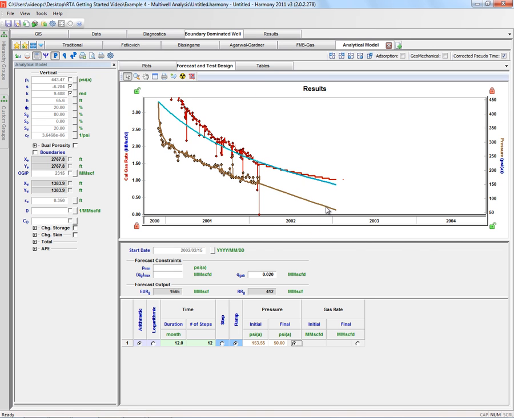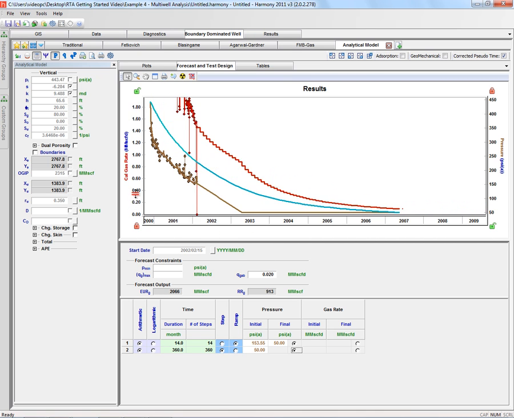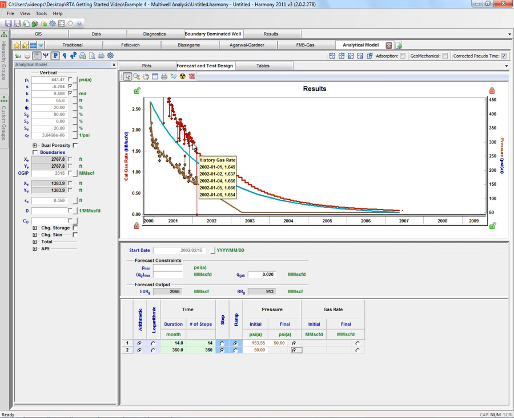That is maybe a little bit too steep of a decline, so I'll add another 2 months and make it a 14-month forecast. And now we have something that's a little more reasonable. It's an extrapolation of the historical data. And then I'll add another row to this and make the second period a 30-year forecast at a constant pressure of 50 psi. And that's probably a better forecast. Okay, so that's our production forecast. We have an EUR of about 2 BCF with an in-place gas in place of 2.3 BCF.